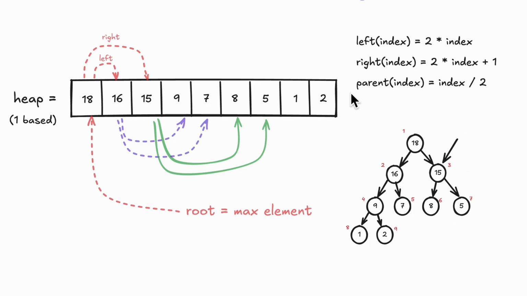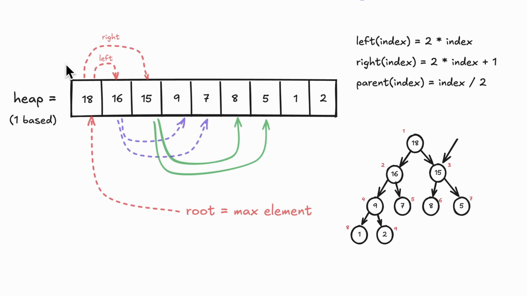Also, we have one more formula, that is, we can even go to the parent in this array. So let's say I want to know the parent of this 5. This 5 is present at index 7. So parent of 7 is equal to 7 upon 2, and 7 upon 2 is 3. So what is present at index 3? 15 is present, right? And indeed, it is also true. Hence we can say that an array can be used to implement the heap data structure, right?